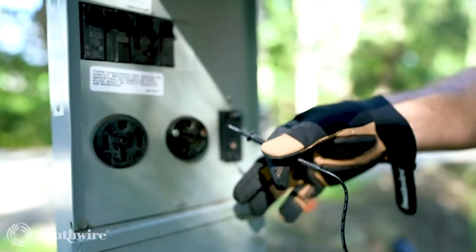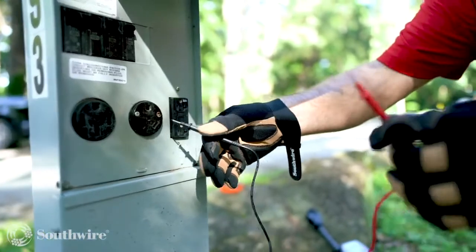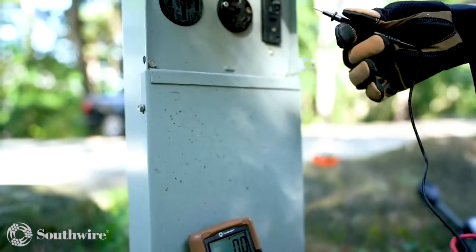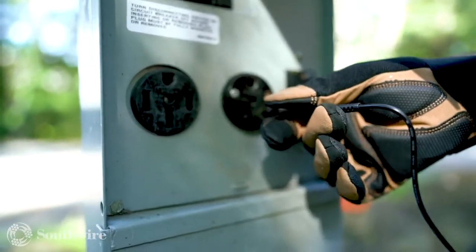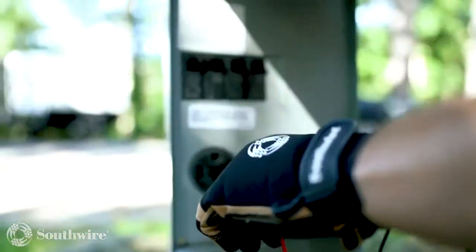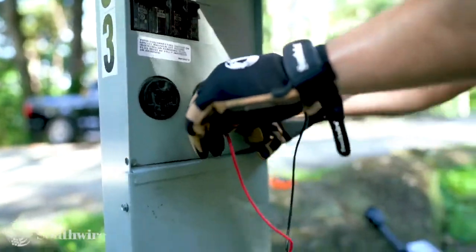So once you make sure that you have power at the pedestal, the next step is to make sure you have good voltage if you're not using the surge guard that has full protection. In order to do that, you can use your Southwire multimeter. To test your 30 amp receptacle, you put one of the probes in one of the slotted plugs and the other probe in the other. You want to make sure they're making contact on the sides of the receptacle. And you can see we have 122 volts at this receptacle.